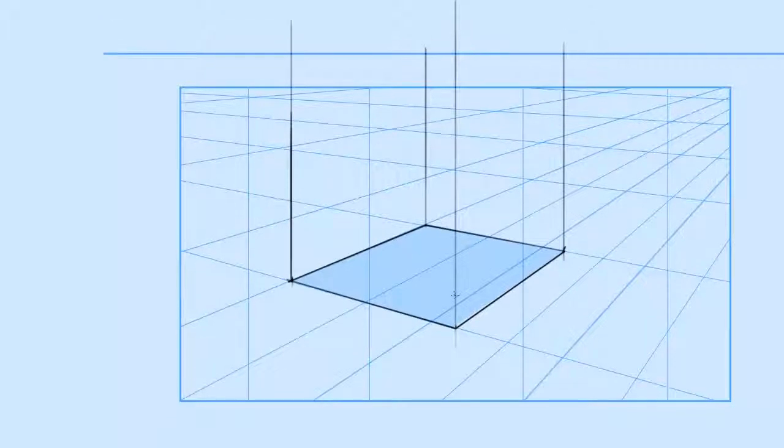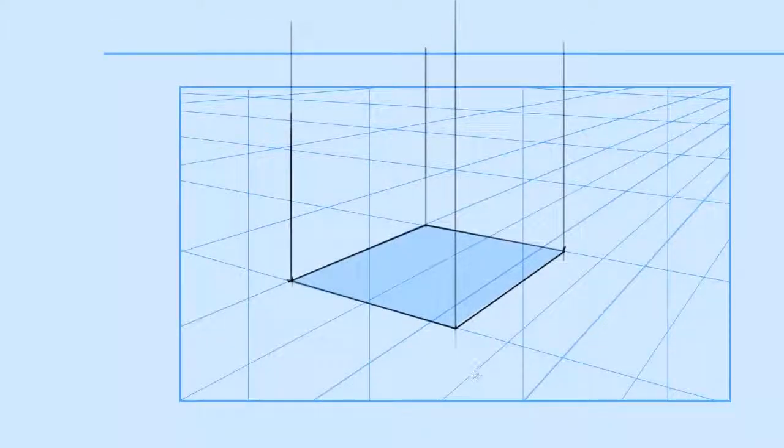So if I have this intersection here and I want to apply some height, I know that I can only go straight vertical because that would be parallel with the lines in the grid. And I can do that infinitely high. And I'll do that with all the other points. So verticals are easy in two-point, straight up and down.